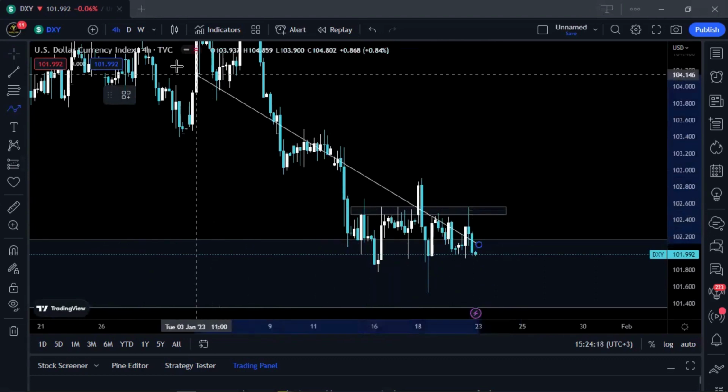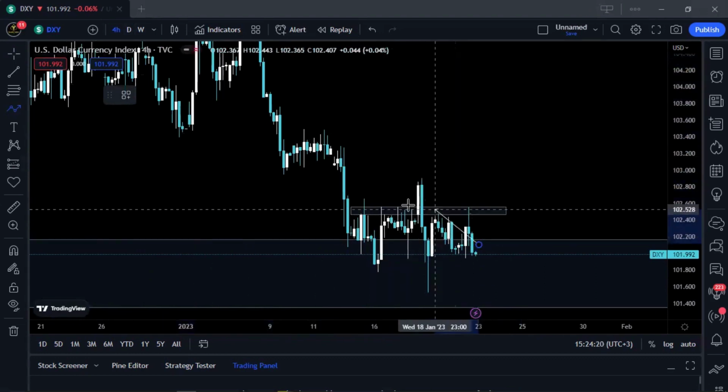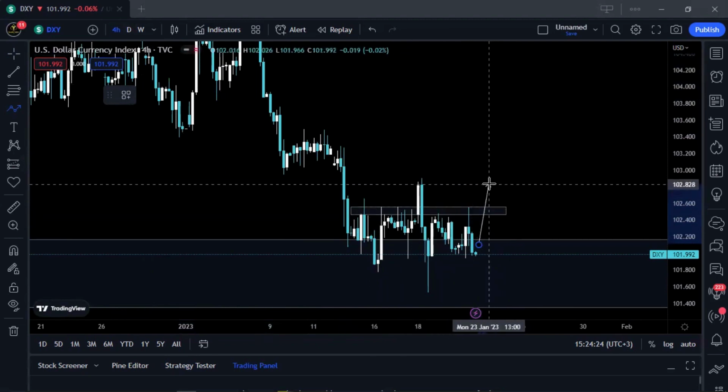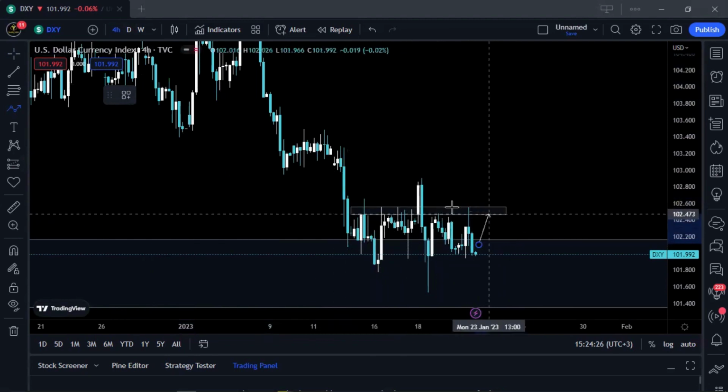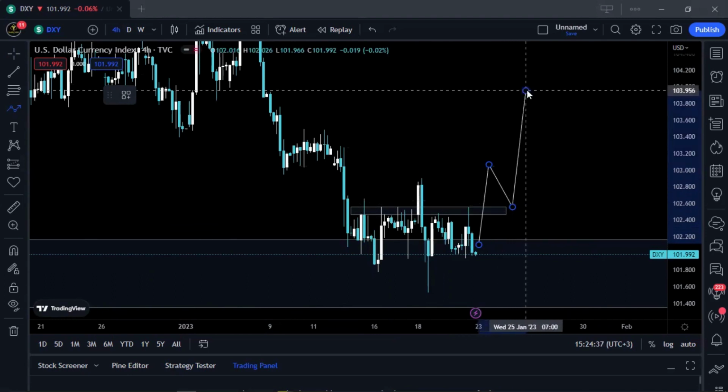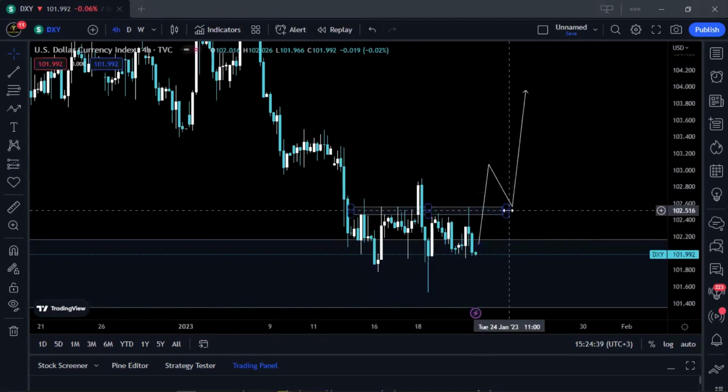As I remember, I told you in the 4 hour, you're looking for minor structures. So in the 4 hour, for us to take a bullish trade, we want to see a break of this structure, meaning the structure is broken, a retest on the structure. And then once prices retest here, we want to see a confirmation indicating that prices will go higher right here on the 4 hours, right?